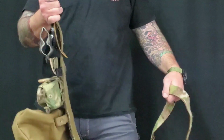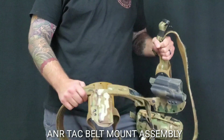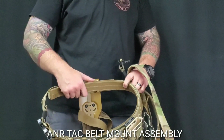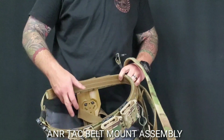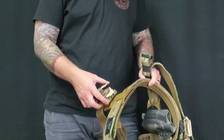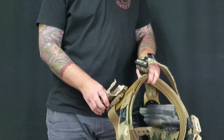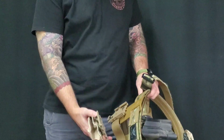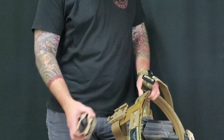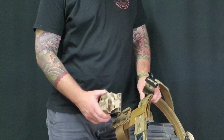But obviously, the recommended setup is our A&R Design tactical belt mount, which fits much tighter to the body than the G-Code products. Integrates directly in with the Safariland QLS system. This is the QL22 female receptacle. We do not stock these on the website, but we do sell the belt mount itself and the thigh strap. If you are interested in setting this up this exact way, you can get these on Amazon for like 18 bucks.